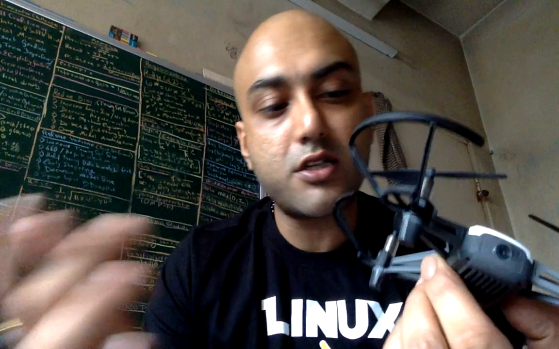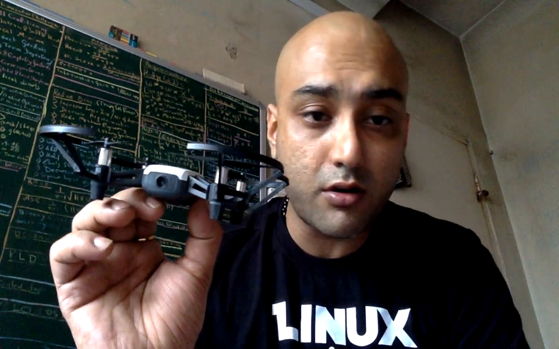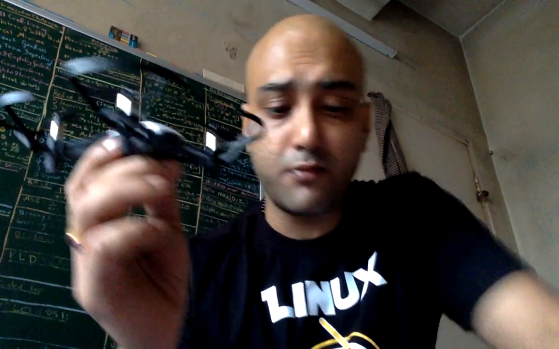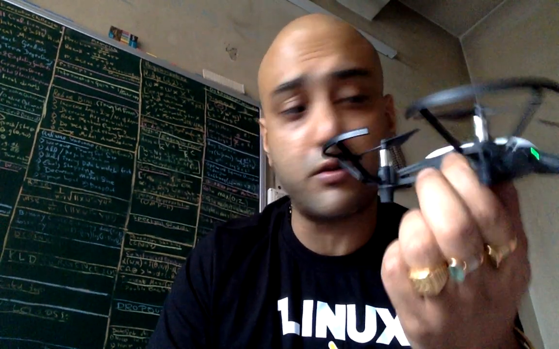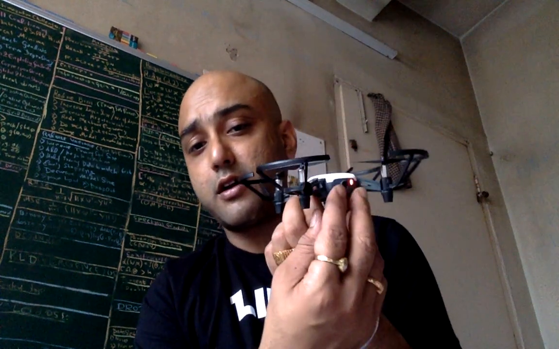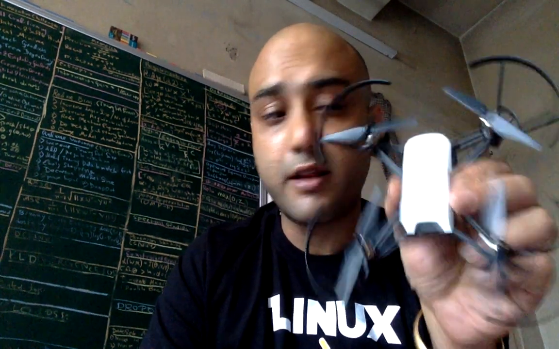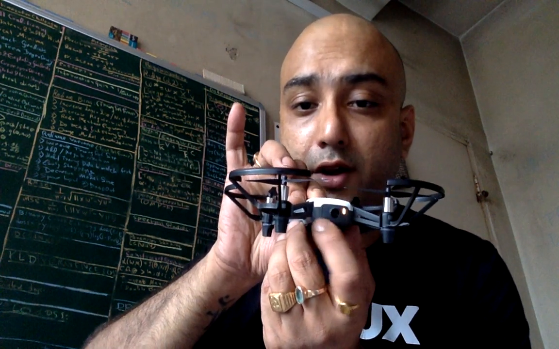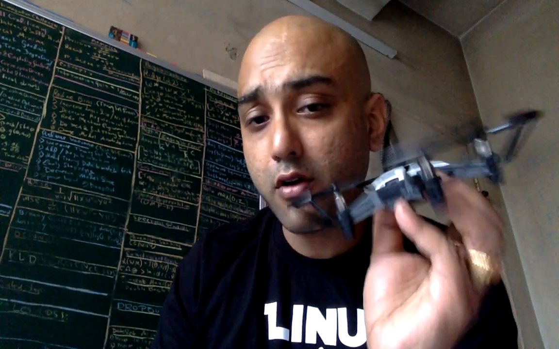Once it is fully charged, you can switch on the drone. There's a switch button over here, and if you press it, the drone gets switched on. As you can see, my Tello is getting switched on. Now, having explained the hardware part of Tello, I'll explain the internals of Tello. There is an Intel chip inside Tello which hosts the firmware of Tello, and there is a battery of Tello, and the other thing is a camera of Tello that is capable of shooting video with 5 megapixels. So this is how the hardware of Tello looks.